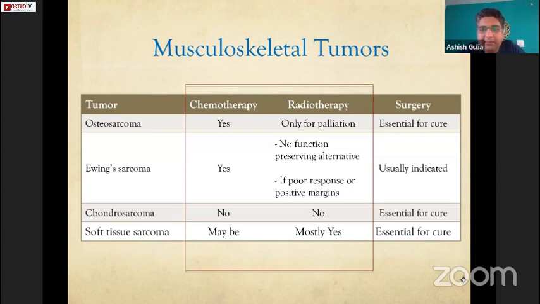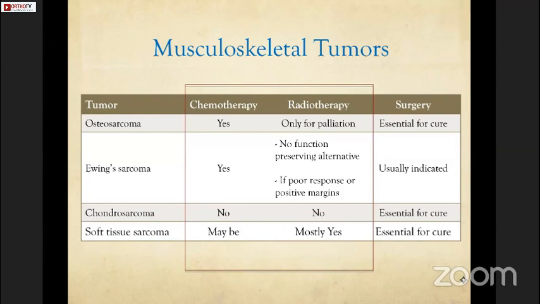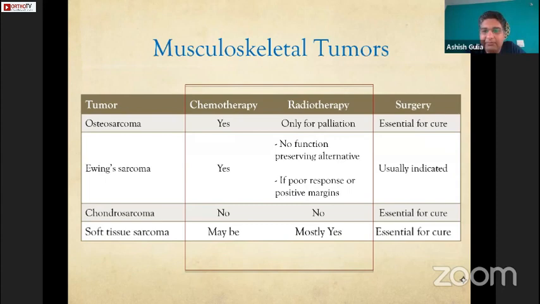Emphasis on the multidisciplinary management. As you can see in this chart, briefly, I have enumerated that the most common bone sarcomas which you see are osteosarcoma, Ewing's, and chondrosarcoma, and even soft tissue sarcoma. You as a surgeon cannot treat them alone. You need help of other colleagues from the medical oncology department and radiation oncology department to complete the treatment to have optimal outcome. Hence, we need to form an MDT and treat them together.